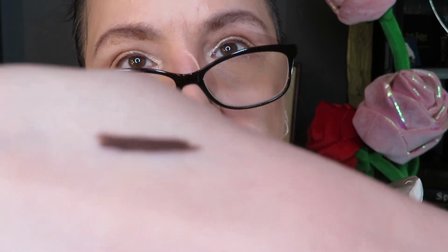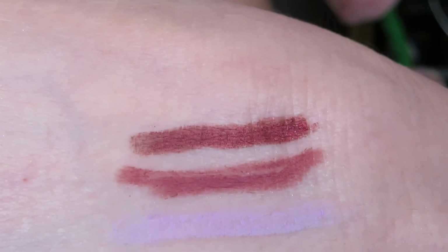I've got Lise Wattier Eye Shine in Ruby. And this one has a shimmer to it, so I don't think I'm going to use that one. And my battery's about to die. There we go. And then I have, here's Smog. I don't know why I kept Smog. Maybe because it'll go better with the look. Okay. Charlotte Tilbury needs to find a better supplier for her pencil sharpeners because it's pretty crap.